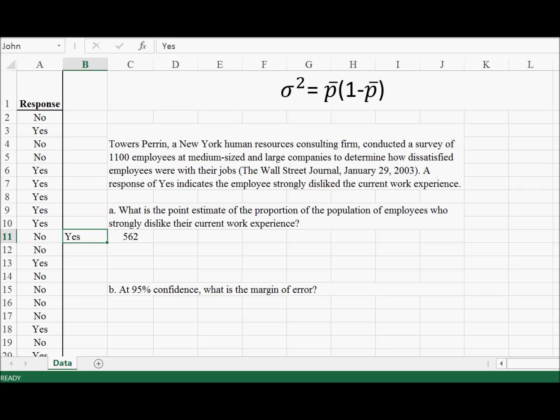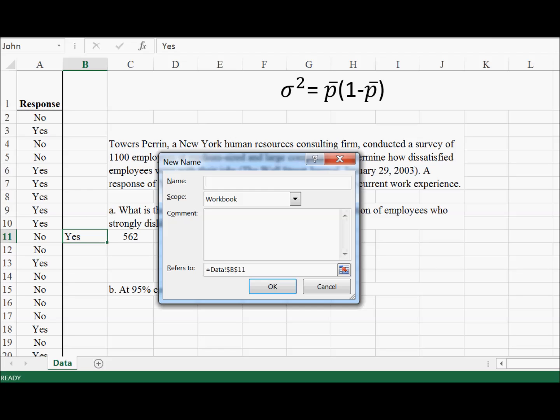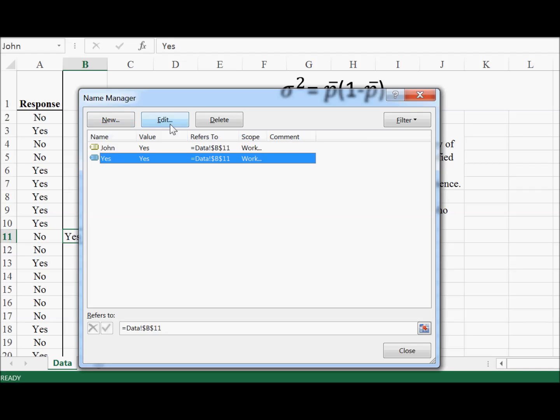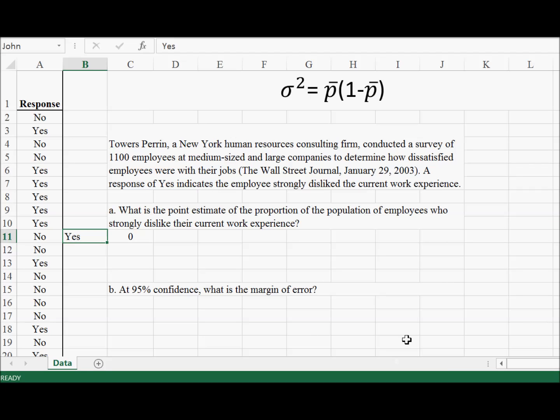Where's the name? The Formulas tab, Define Name. Oops. Name Manager. I'm going to get rid of yes. What happened? This cell's no longer named yes, it's named what? John. So what I can do is I can change this to John, right? Sure.